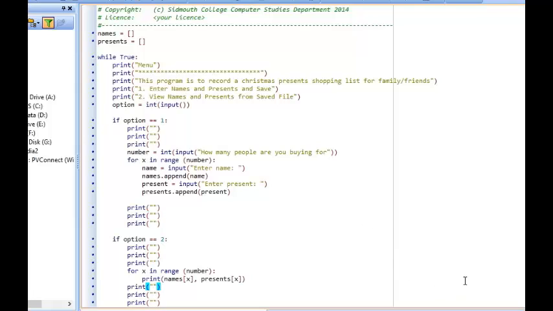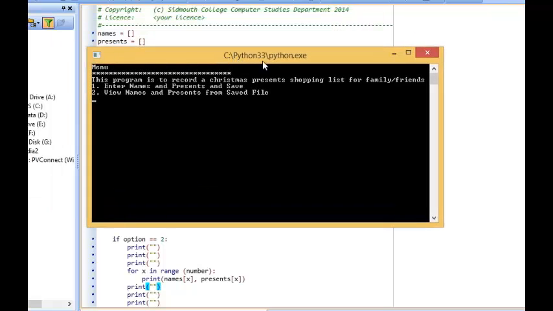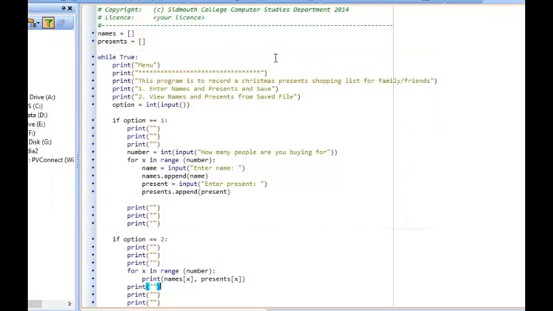Now what I want to do is set it so that I can save the list to a text file, and then if I press option 2, it will retrieve that data. Obviously if I closed this program down and ran it again and went straight for option 2, it doesn't have any data in it at the moment. I need to save the names and items to a text file so that if the program closes, I can load it up again and retrieve all that data.